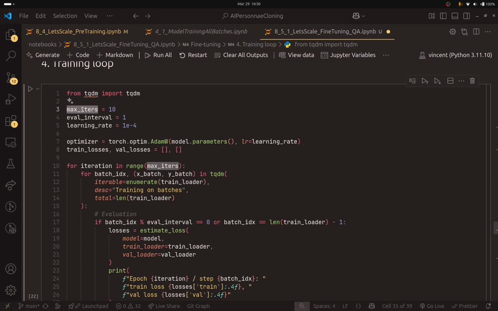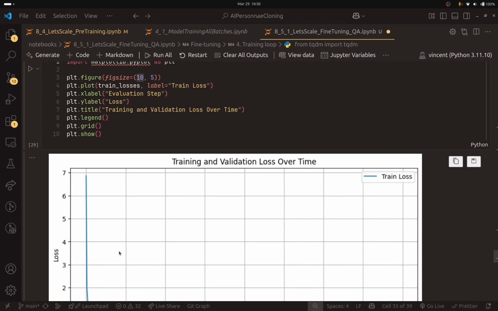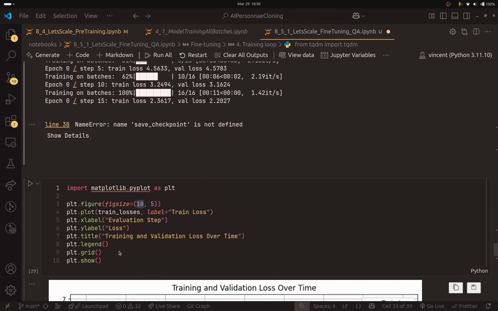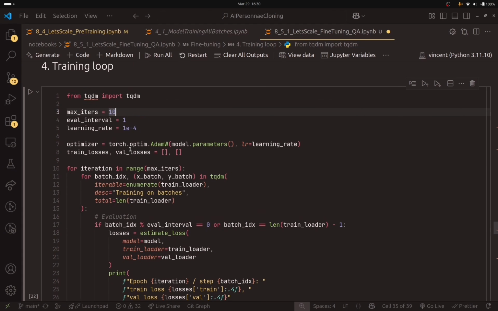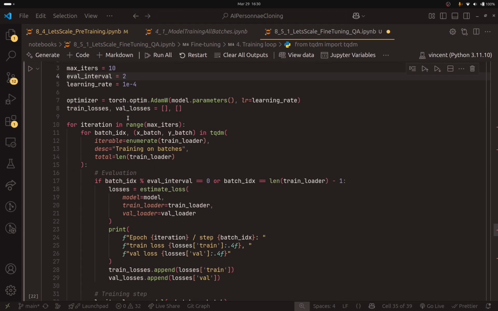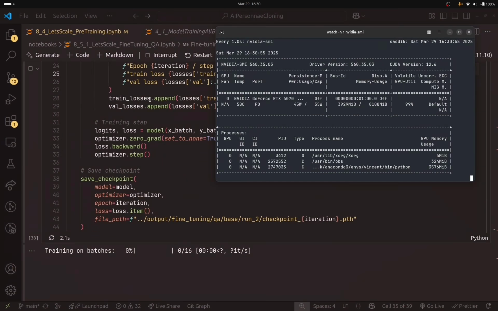So iterations here means epochs, because we saw that we quickly reach a low value for the loss. So I don't want to go for more than 10 epochs, and we will see. Maybe we need to train for less than this if the validation loss starts to go up. But for now, let's just train for 10 epochs, and I will do the evaluation after 2 batches. So let's run this. And here, let me bring Ghosty.